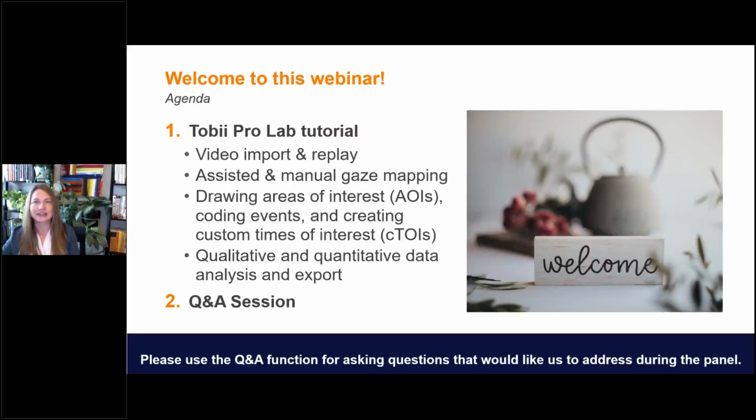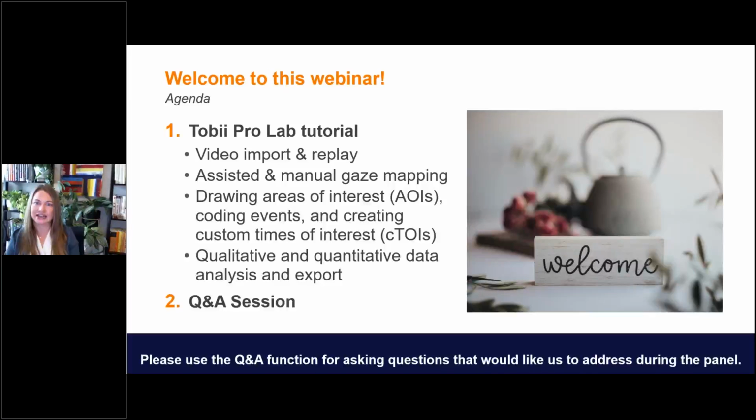Today, I will show you how quick and easy it is to set up a study in Tobii Pro Lab, our all-in-one software platform. We will be using recordings from the Tobii Pro Glasses 3 wearable eye tracker. Finally, we'll dedicate the rest of the time for an interactive Q&A panel with my good colleagues, Karsten Gondorf, our Tobii Pro Lab product manager, and Thomas Gaudy, who's a product owner for Tobii Pro Lab. Throughout this entire session, please use the Q&A function in the GoToWebinar panel if you have questions, and we can address them during the Q&A portion.